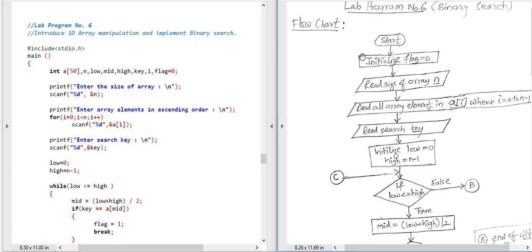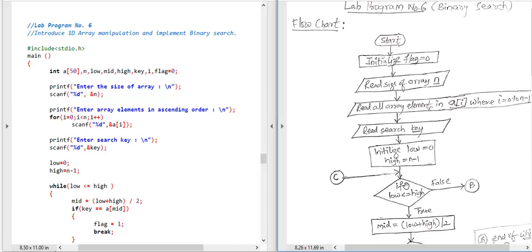Okay, we have the lab program. This is the flowchart, and the same logic has been implemented as a program. If you understand this flowchart perfectly well, then it is the same. Whenever you get a doubt in the program, you can refer back to the flowchart, then you will understand the flow. Understanding how the instructions are getting executed is very important.